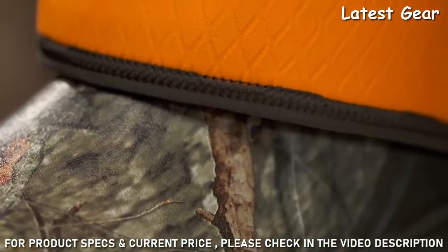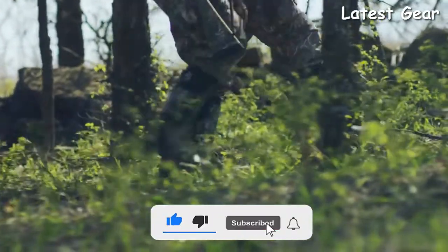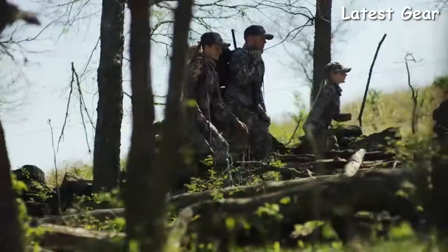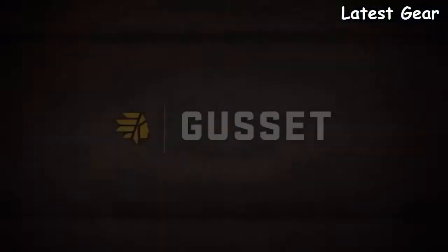This moisture-wicking, quick-drying embossed neoprene liner creates better air circulation to regulate the temperature inside the boot. That way your feet never get too hot and sweaty or too cold and stiff.